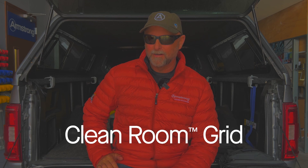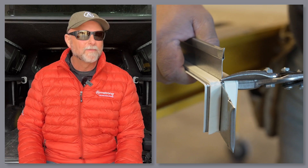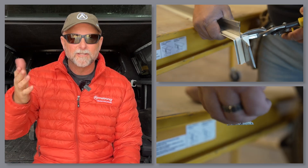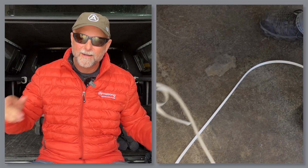Hello everyone. On this episode of Tailgate Talk, let's talk about clean room grid. Some clean room grid systems are super hard to cut, then you have that thick stick-on foam gasketing, plus you have to peel the wrappers off, then there's that mess all over the floor. On top of that, there's the architect or owner who is never happy with the look of ceiling panels raised up due to that thick foam gasketing, or perimeter panels that are not securely held in place.